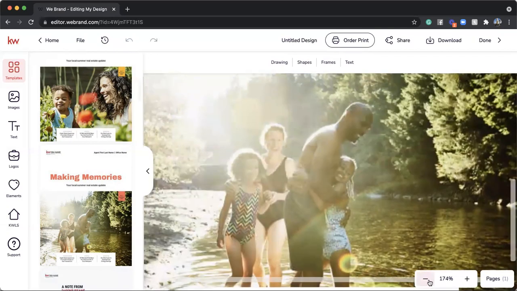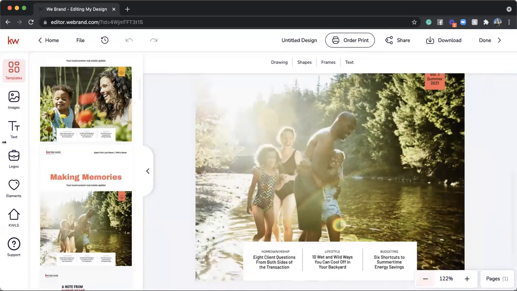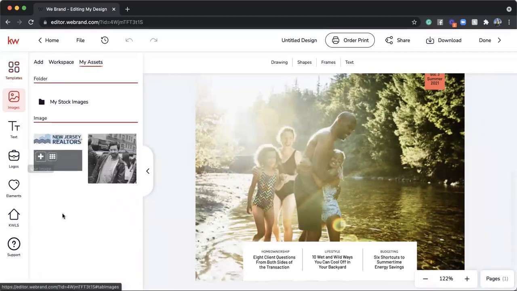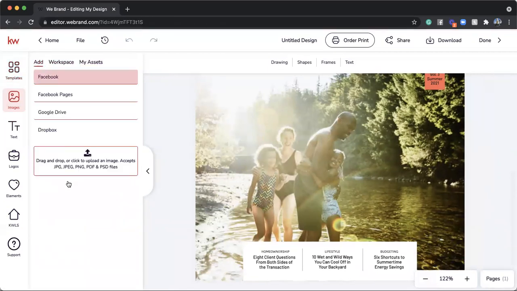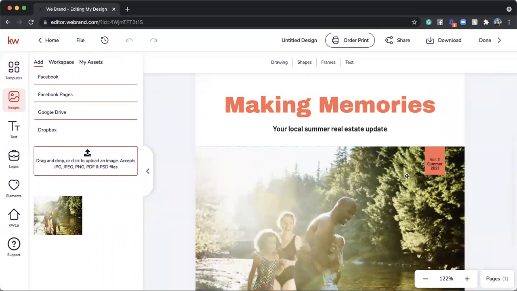Same with the cover images too. I can change this out. If I don't want to use this particular image, maybe I have one of my own, I can swap this out very simply by going into images, and I could go into where it says add, and I can drop in an image. Maybe I have a nice summary image that I want to use in place of this. Otherwise, I can just keep this as well. Again, this is going to have content there that's readily available. And it's branded for the volume 3, which is essentially quarter number 3.